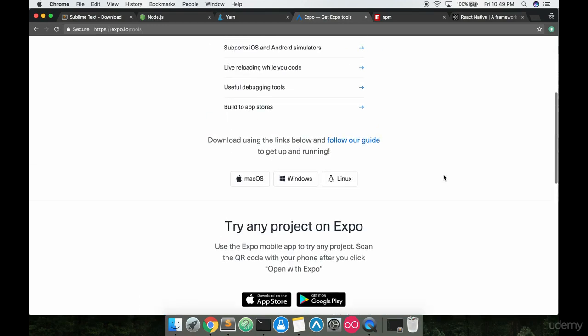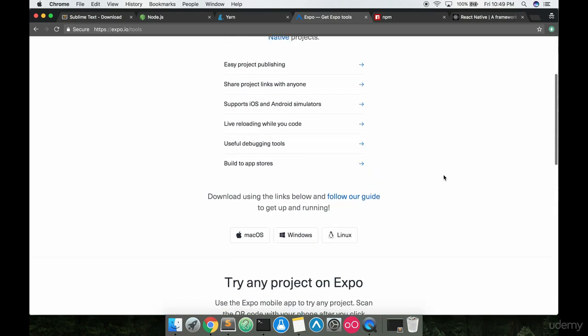So I think this is the future of React Native programming, and so for any of you taking this course right now, this is the cutting edge stuff in React Native. This is the way things are probably going to be moving in the future.